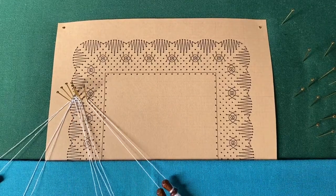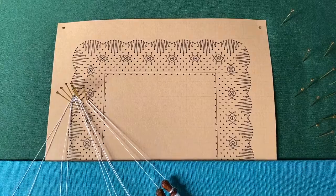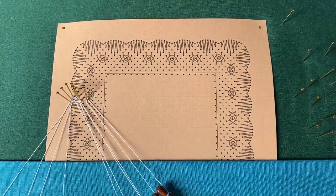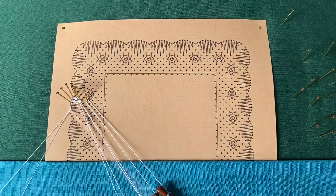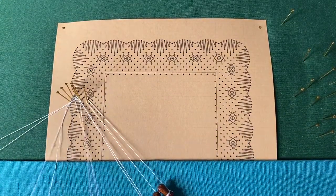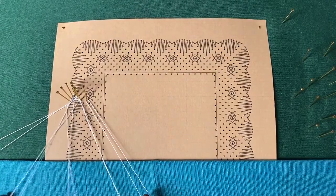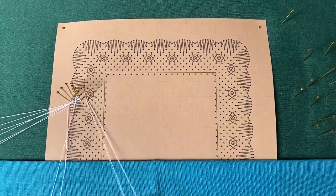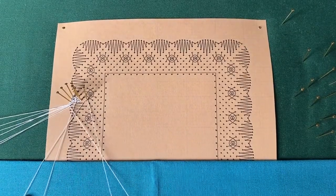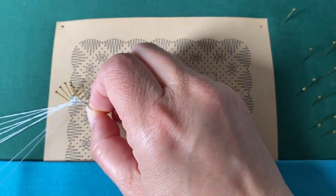Then I'm going to go to the left and pick up my worker again. Cross stitch and twist through the first pair, so cross, twist, cross, twist, half stitch through the next three, cross, twist, next pair, cross, twist, next pair, cross, twist. An extra twist on my worker, pin up.